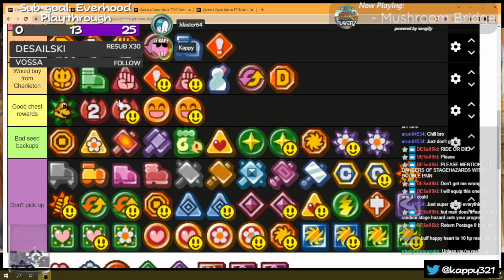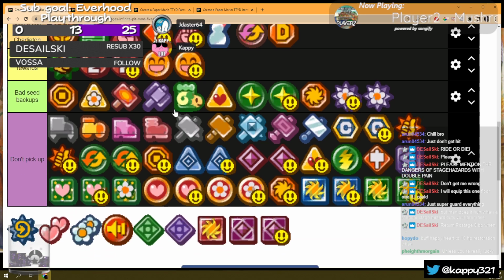Similar to Flower Saver, I don't really see a use for this. But if it's really bad, you could definitely get some use, especially if you're guarding instead of super guarding. I can see it. It's not great, and someone else could make a list like this and put these in don't pick up, and I would not bat an eye. No, yeah, for sure.